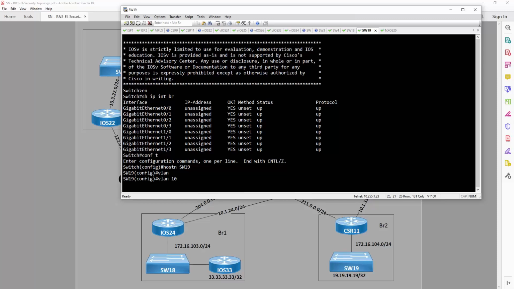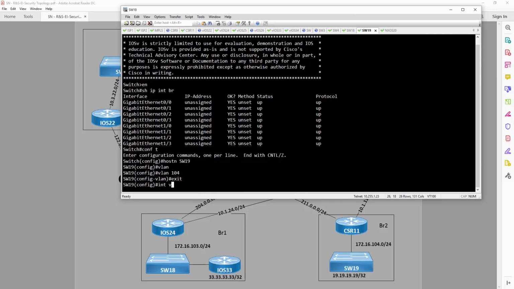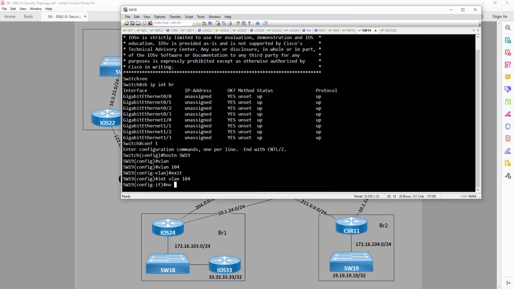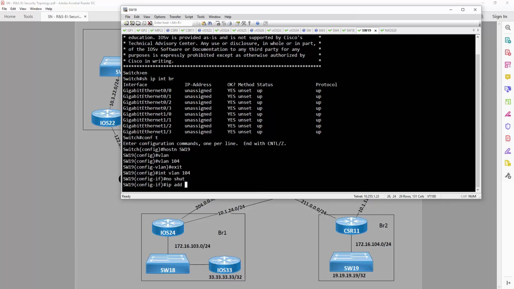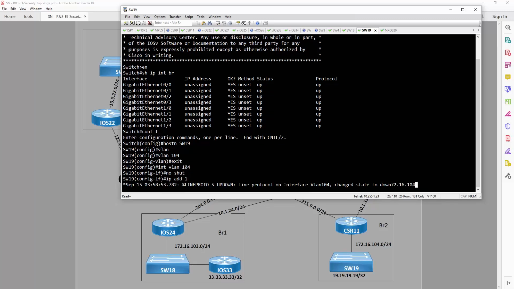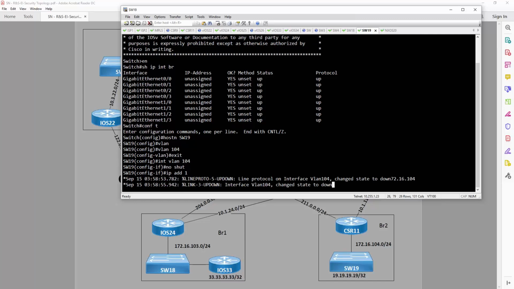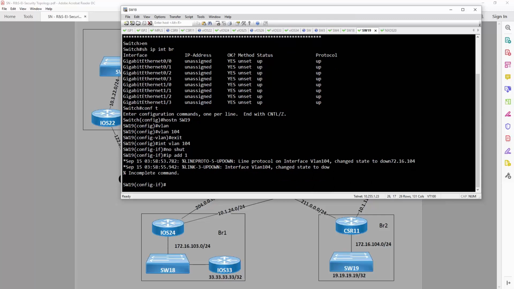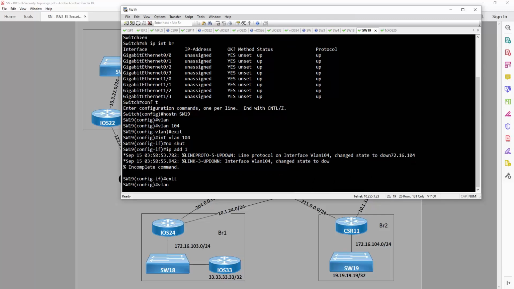I'll say 104. We'll type in interface VLAN 104. No shut it. IP address in this case is 172.16.104. I'm sorry, no, I need to do VLAN, do show CDP neighbors.